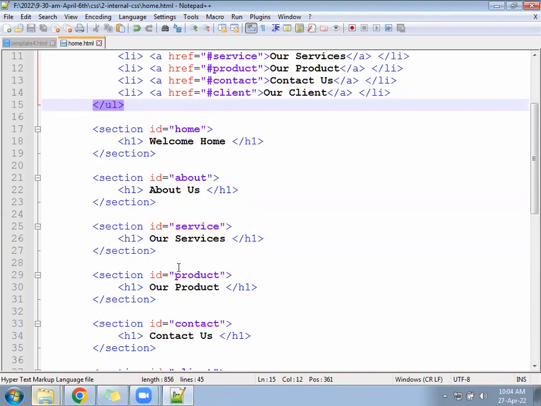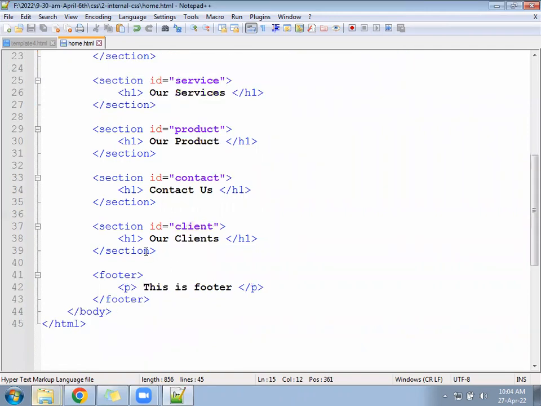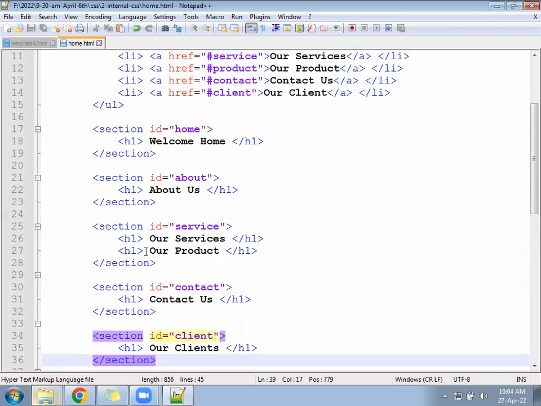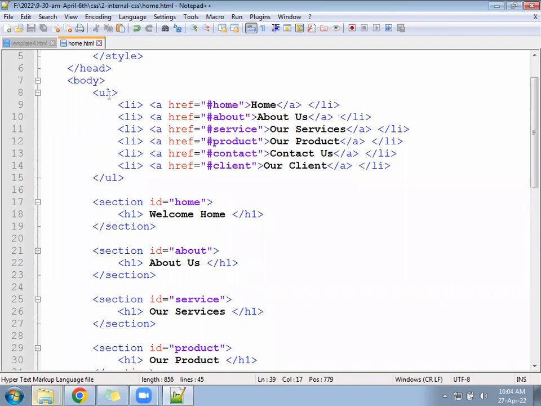Now we will go under the CSS part. First we'll write the CSS for the navigation block and section. For navigation, we follow UL directly, we can write UL as a parent, LI as a child, A as the last child.